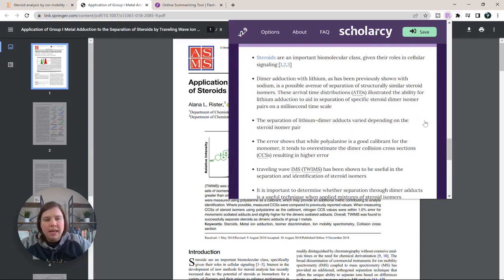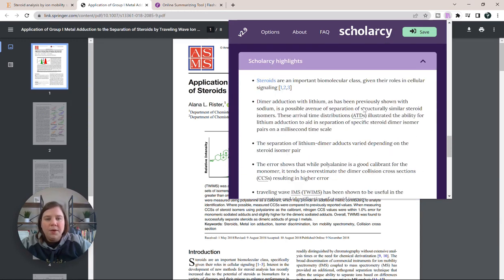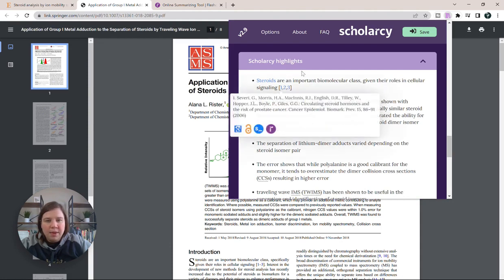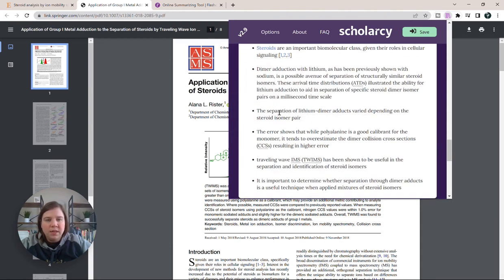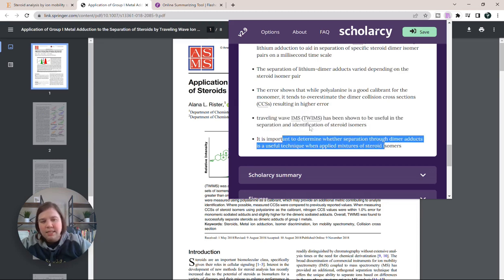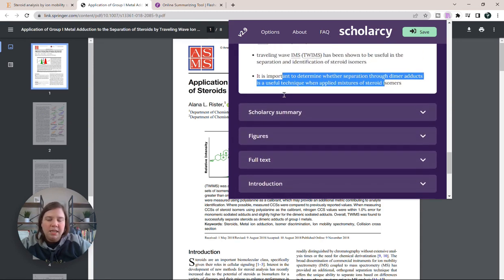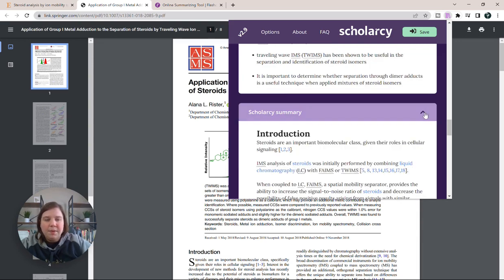So here are some highlights that they've pulled, and I think this is actually really, really helpful. It's kind of pulling the main highlights, talking about what steroids are. Here you have it basically talking about some of the results. This is another result. This is kind of the conclusion. And then this is kind of a significance. I would expect this one further up, but I think this overall could be really good to copy and paste into a literature organization system so that you're not having to read the whole thing.